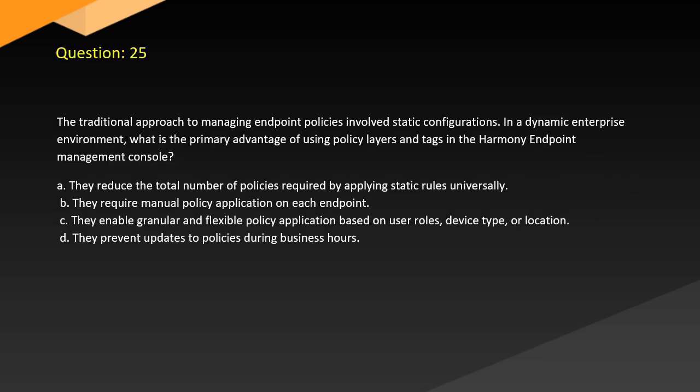Question 25. The traditional approach to managing endpoint policies involved static configurations. In a dynamic enterprise environment, what is the primary advantage of using policy layers and tags in the Harmony Endpoint Management Console? A. They reduce the total number of policies required by applying static rules universally. B. They require manual policy application on each endpoint. C. They enable granular and flexible policy application based on user roles, device type, or location. D. They prevent updates to policies during business hours.